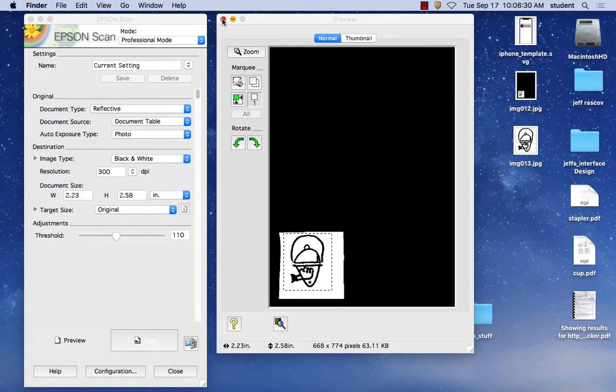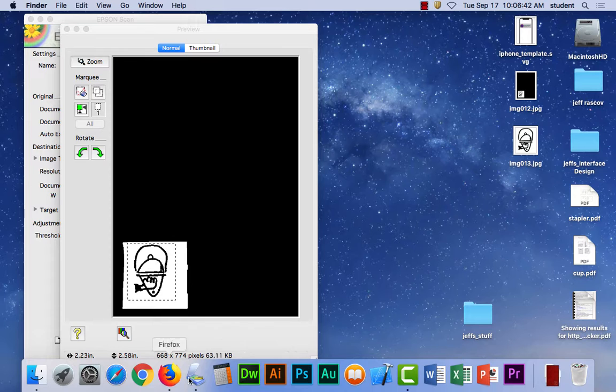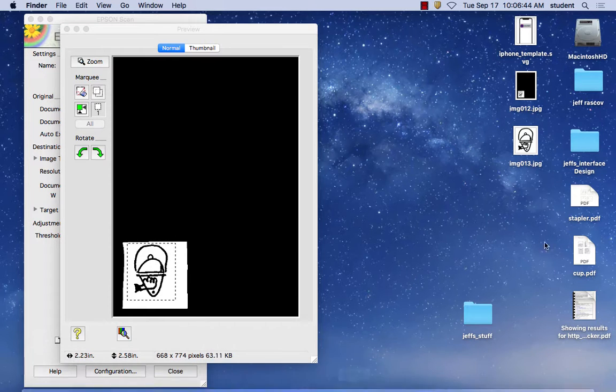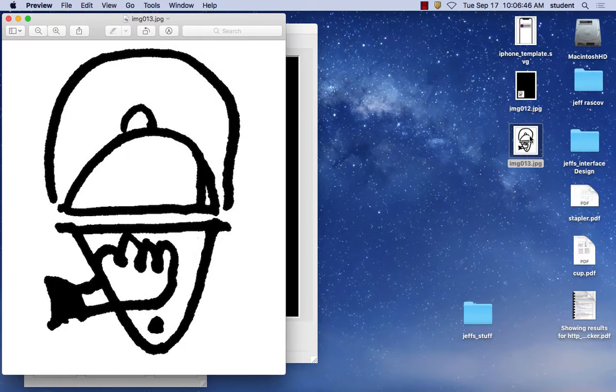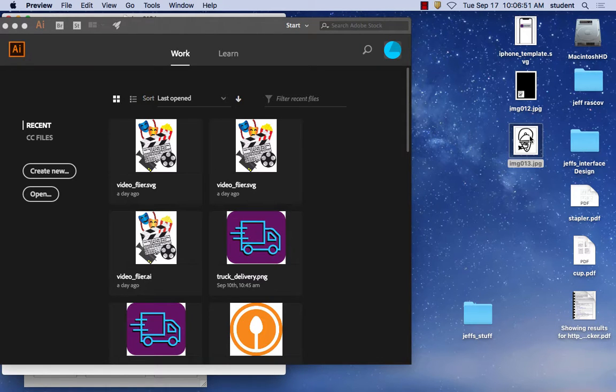Okay, so again, I hit preview. It's got that. There's different ways of rotating and doing things like that. But that's all there really is. Here it is on the desktop right there. So I can go into my famous Illustrator, just like, here it is. This is just like we had in the Noun project. Now it's a little rough. It's okay. I'm going to show you how to smooth it up inside of Illustrator.